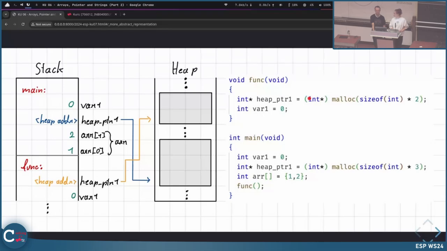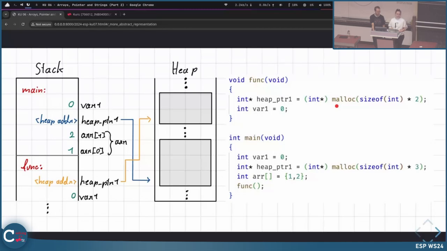But if you don't write it, it's the same, at least in C. In C++, for example, which you will learn in the summer semester, there will be a difference there. You need to cast, but here it doesn't matter. If you don't write it, it will automatically be done by the compiler. So it will still happen, but you just don't see it.